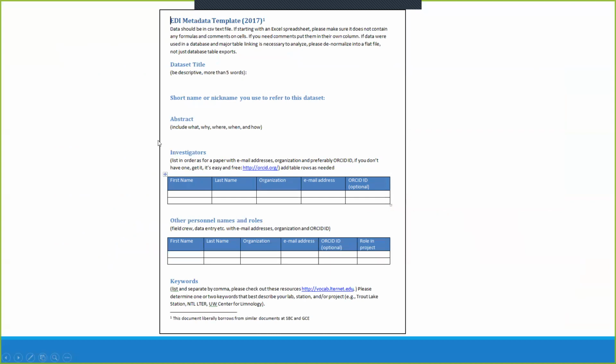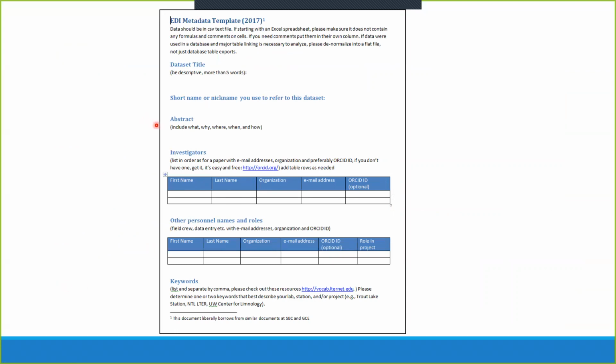If you were here last week, you heard Suzanne give a very nice introduction to the EDI metadata template. If someone approaches us at EDI and wants to store their data with us, we share with them this Word EDI metadata template and ask them to fill it out. I won't go through it in nearly the detail she did, but we do ask for the dataset title. It needs to be quite descriptive. Let's see, I should probably have my pointer here.